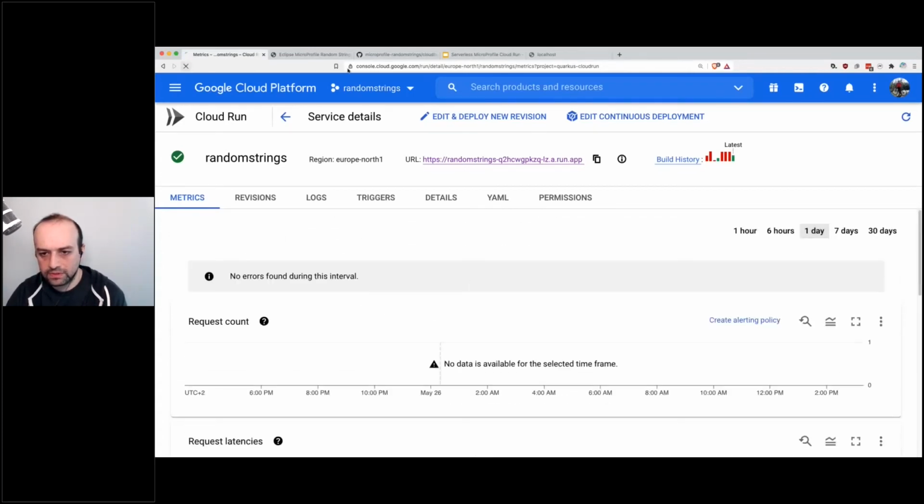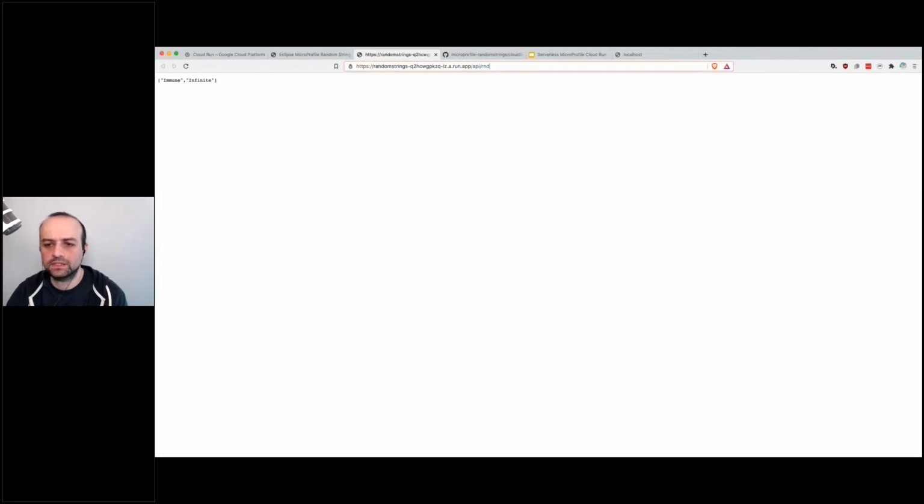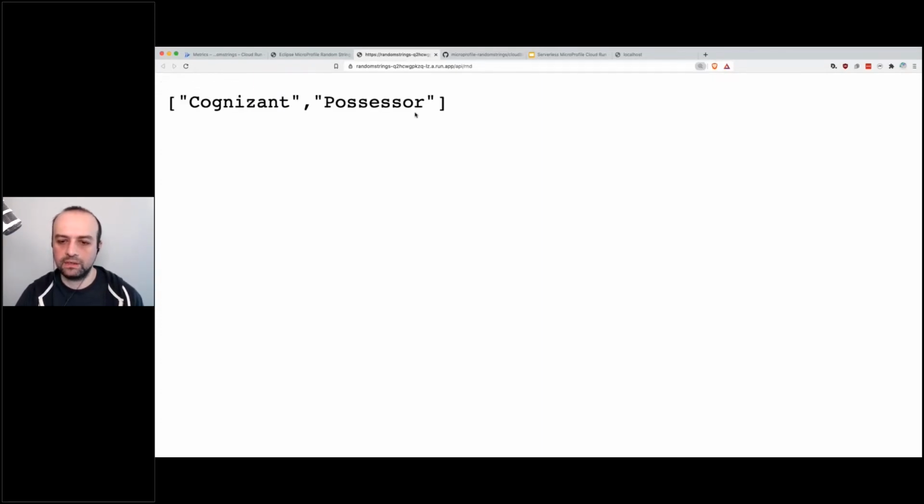Let's see, maybe we can refresh that thing. So let's see if we go to the endpoint. We just created a dummy web page that will point to the right URL for the API. Basically, it says whatever random URL you get from the cloud /API//RND. So we created this RND thing. Compared to the one that we had just slash on locally, here we just added RND for the heck of it. So every time I refresh this thing, that will give me a new, make it bigger.